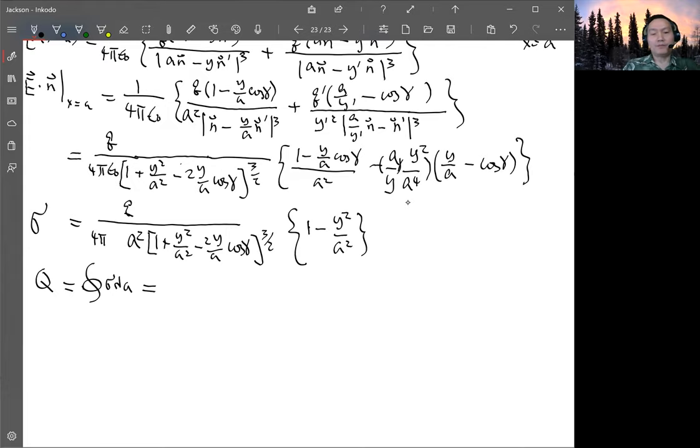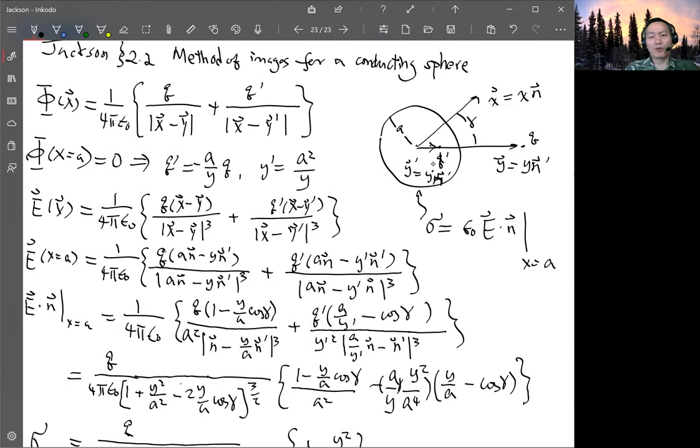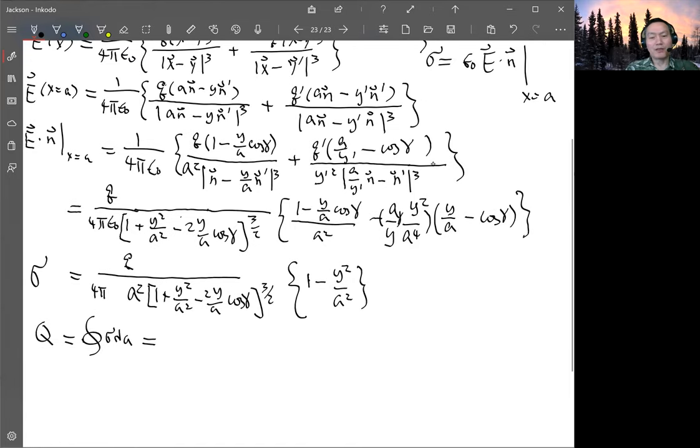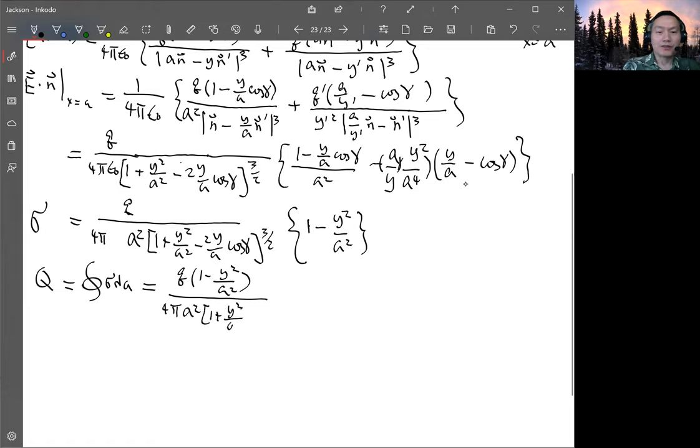And this surface, because all this has dependence only over this cosine gamma, okay, only over cosine gamma, and it is cylindrically symmetric around this axis. So whatever you choose for the axis that defines the cosine gamma, like n or n prime, it doesn't matter. And you do a surface integration. So let's just write explicitly. Everything is just a constant outside, 4 pi a squared. No, that one is in the integral.